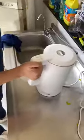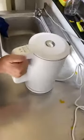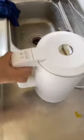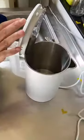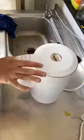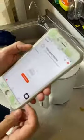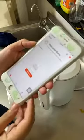Let me show you how to use the smart function kettle. First, you need to link the kettle with the base with some water inside. And then you need to download an app in your Apple Store. Here, I have downloaded it. And then you need to register an account.